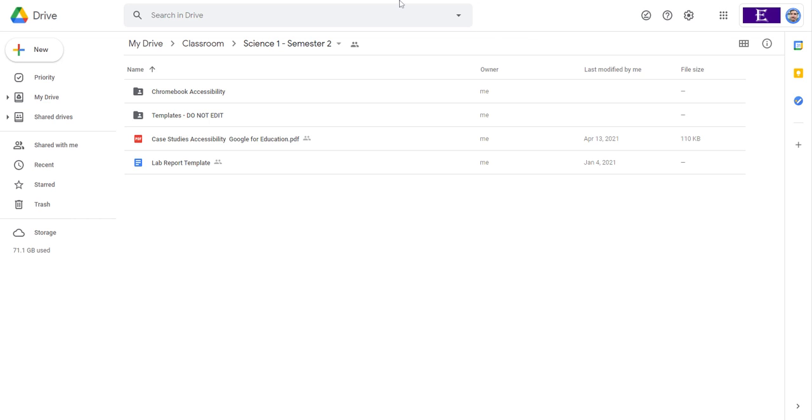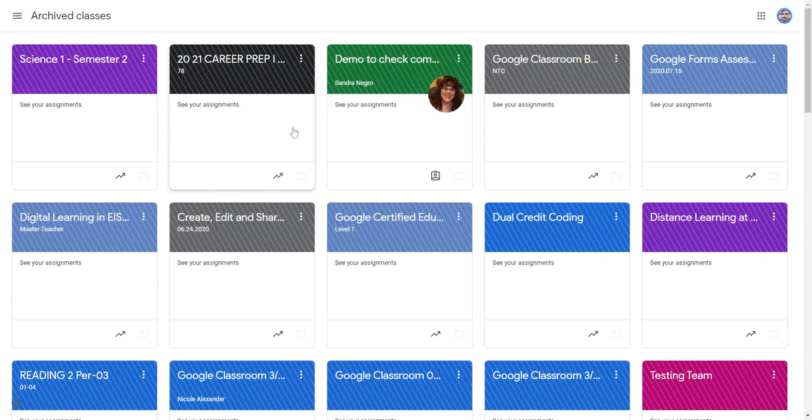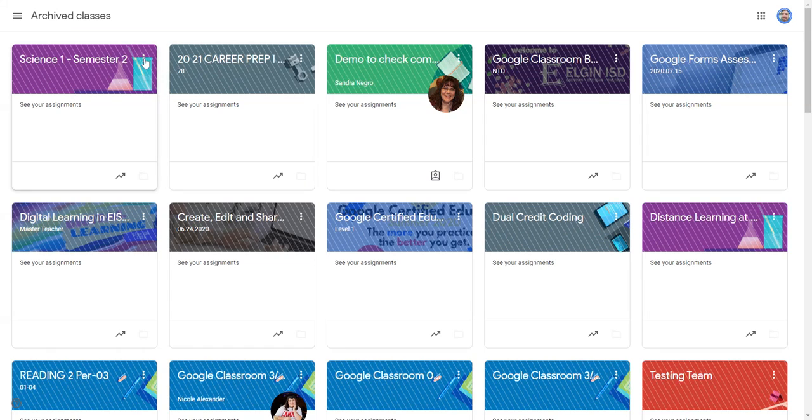If a Google Classroom class is wanting to be unarchived because maybe it was archived before you needed it to, or because you would like to reuse the class, going back into the archived classes, you can always go back to the three dots. By selecting the three dots, you can click Restore. By restoring it, students will then see and also be able to interact with that class.